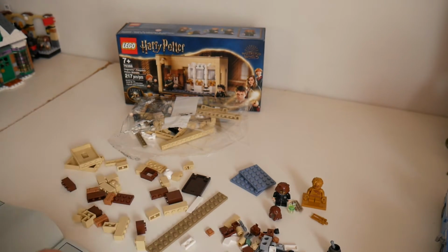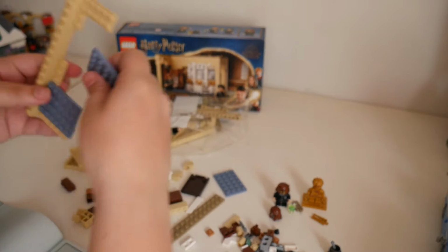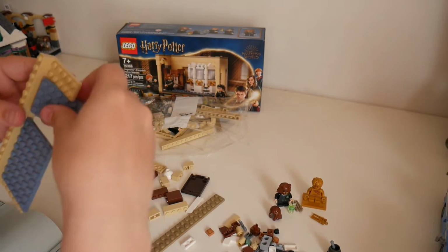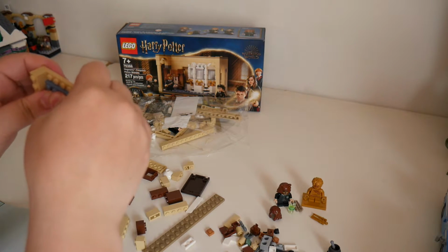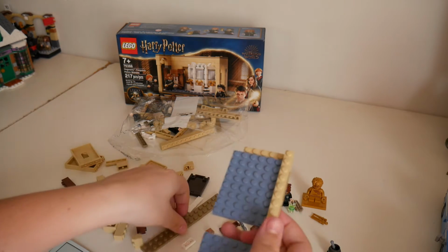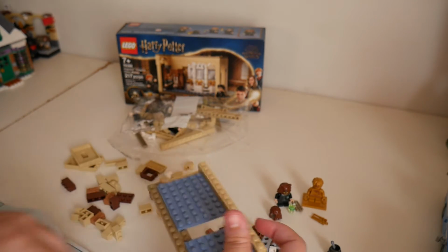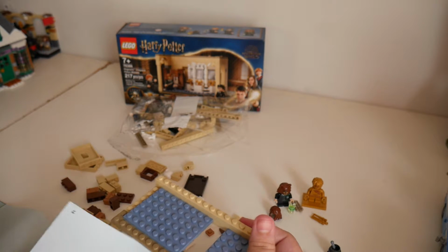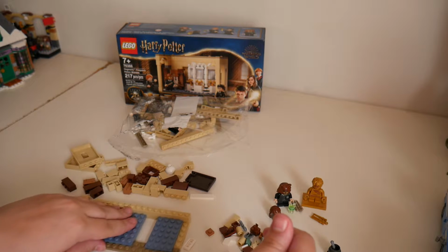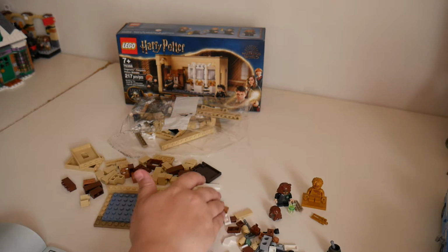I do like these, it's almost like a slate blue. I do really like these. Oh, and then this must be where they go down the sink. Okay. This is a little bit more. There we go.